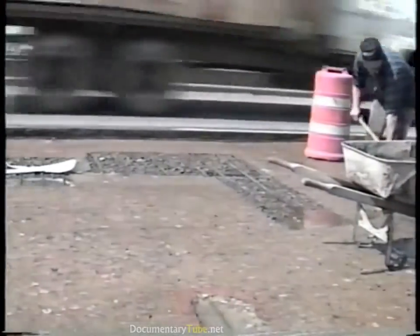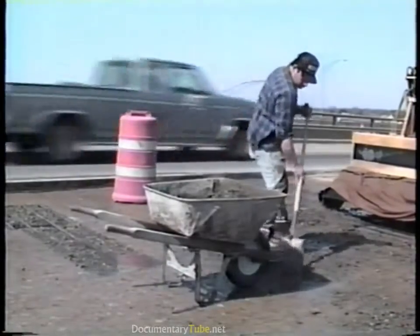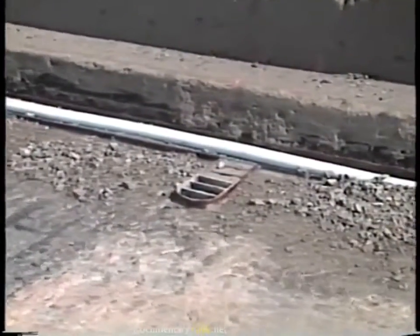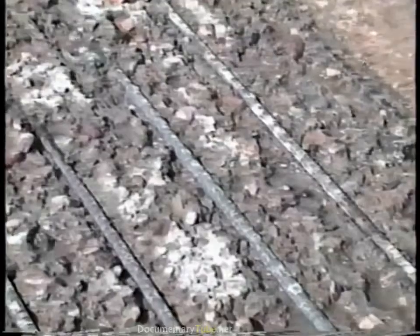The equipment can be used to selectively remove only deteriorated concrete. However, in preparation for rigid overlays, it's simpler to remove concrete to the depth anticipated for the overlay. This allows the contractor to place the overlay up to the grade of the original deck so that existing drains and joints can remain at their original elevations. One of the major advantages of hydro demolition is that all deteriorated concrete surrounding reinforcing bars is removed during the process, so chipping hammers are needed only to obtain minimum clearances. This results in labor savings and prevents damage to the bars.